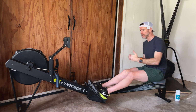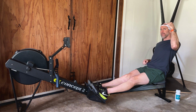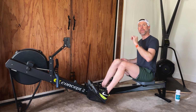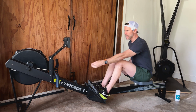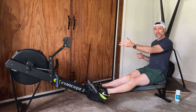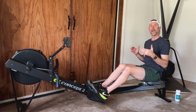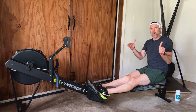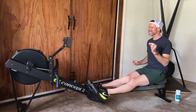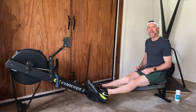And in getting the fan to spin as fast as possible across the drive, well, the fan speed stays elevated for longer, which ultimately gives you that split second longer to roll nice and freely all the way through the front end again. If we don't quite get to the front end and we take that stroke and we do our effort, but we don't get the fan up to the highest speed, we now have less time to get forward to take the next stroke. And so we start to get bound into these smaller and smaller strokes as we go. And it's fractional. You won't even notice it. Just a little shorter each stroke. Then you're going to get tired. It's going to be a little shorter again, a little shorter again.